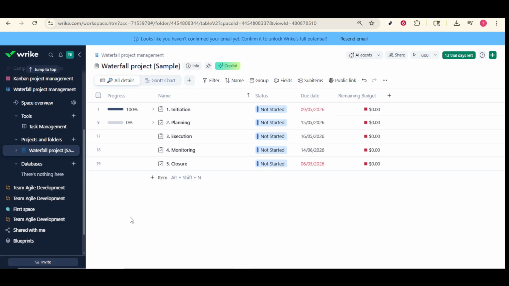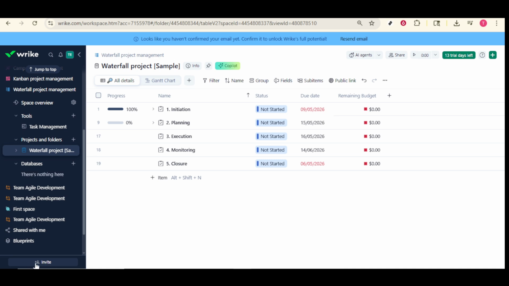First, you'll want to open Wrike on your preferred device. Whether you're using a web browser or the mobile app, the interface should feel familiar. You'll be greeted by your workspace layout, and within that environment, look for the sidebar typically located on the left-hand side of your screen. This sidebar will be your navigation hub for accessing various features within Wrike.